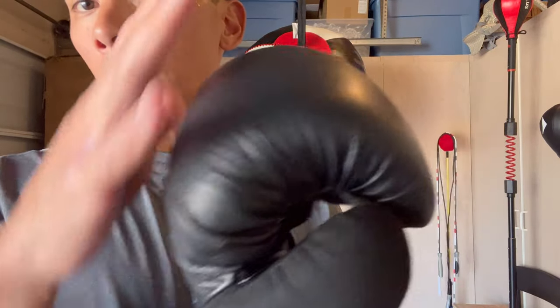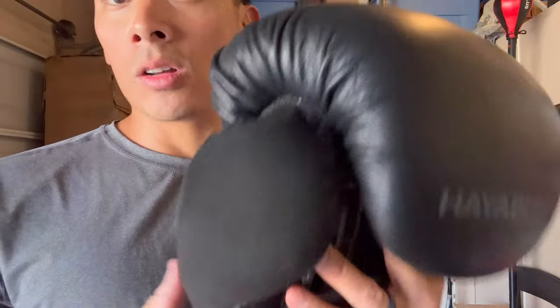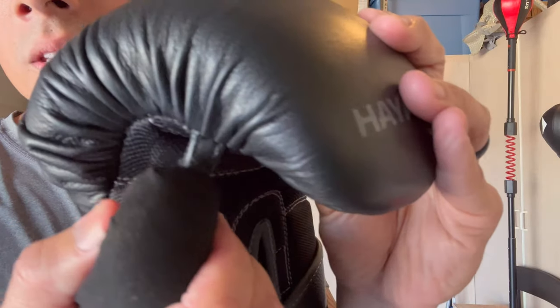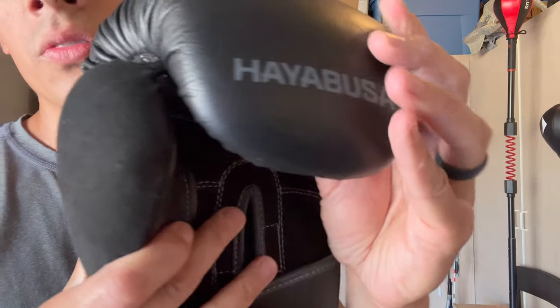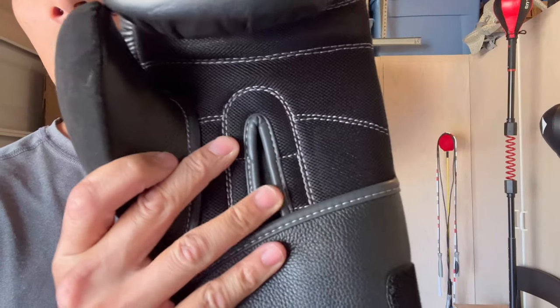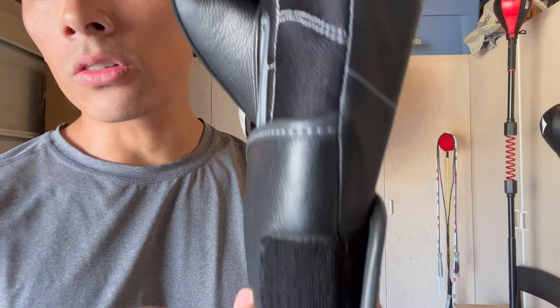So it would have been nice if maybe they made this in a multi-layer foam where the foam was a little bit softer and the leather kind of grabbed and adhered to it a little bit better. Outside of that, you do have that micro suede thumb. You can see the stitching on the inside where the thumb meets the index finger looks really good. Now, the actual stitching pattern is all symmetric, nice and straight. The outside edges where the stitching is at looks really good.